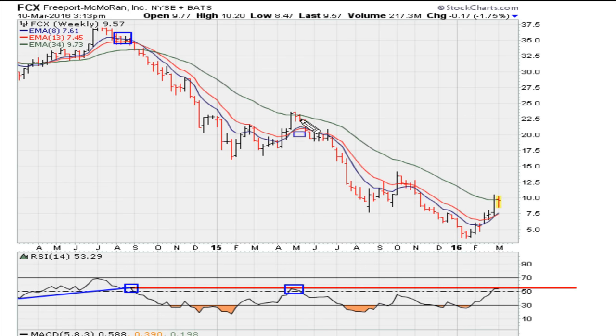You can see weekly highs in 2015. Now we've come back and it is obvious here what is going on. So there are two scenarios: market bulls would like to see the stock clear that resistance, so you'd like to see a breakout if you are a bull in the stock.